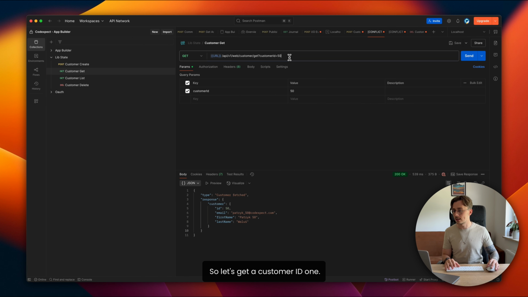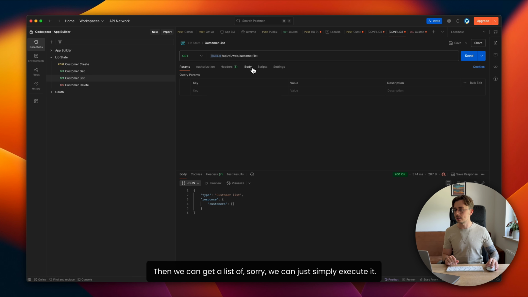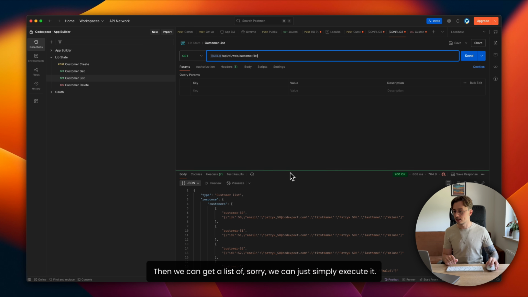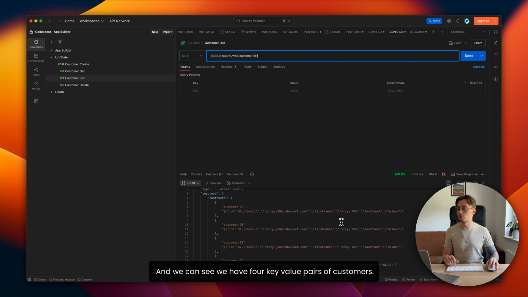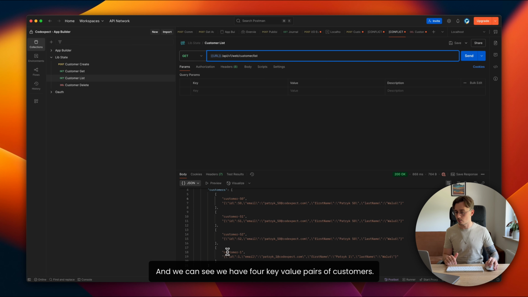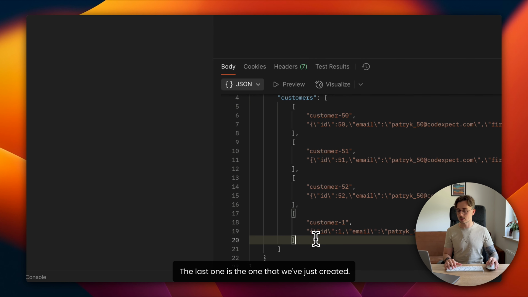So let's get customer ID 1. Exactly, it worked perfectly. Then we can get a list, we can just simply execute it. And we can see we have 4 key value pairs of customers. The last one is the one that we've just created.